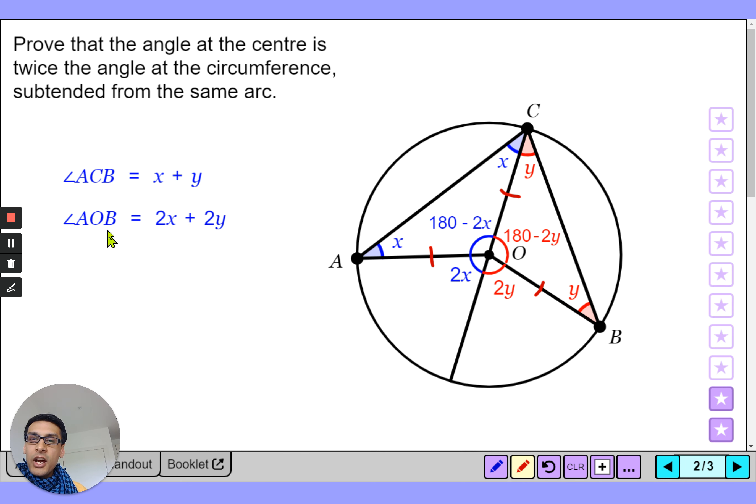And that is actually going to lead us to our proof because that's telling us that angle AOB is 2x plus 2y. So this angle here is 2x plus 2y but we know that this angle here is x plus y, so that angle there is twice as big. The angle at the center is twice as big as the angle at the circumference and you can show that by just factorizing this out and then writing this. So again test yourself on trying to reproduce that right now by pausing the video and I'll give you - don't pause it yet, let me just get that screen up.